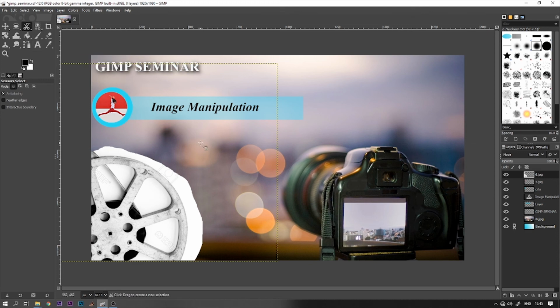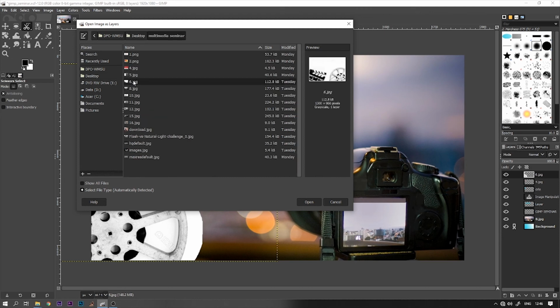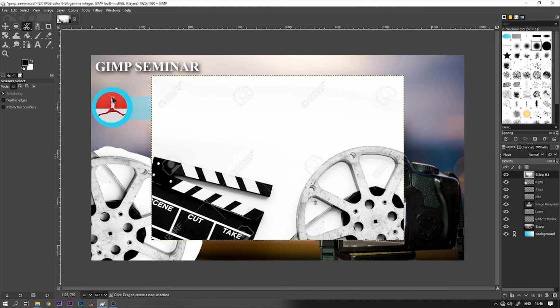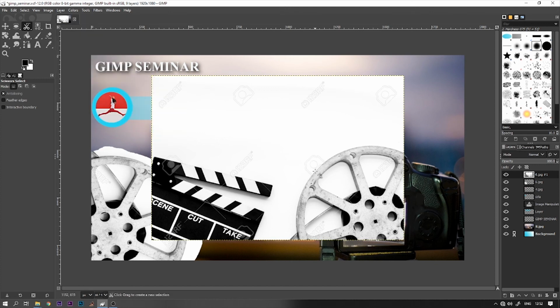So now, let me again import a new file. Again, I'll be selecting the film, but this time around, I'll be using the scissor tool to select it. First, we have to go to Layers, then Transparency, and Add Alpha Channel. Now, just simply click anywhere around the object that you want to select.